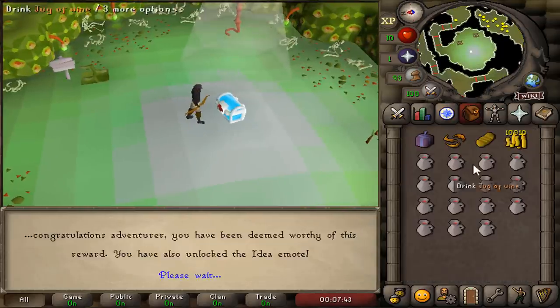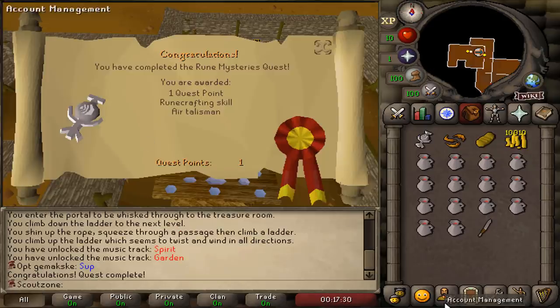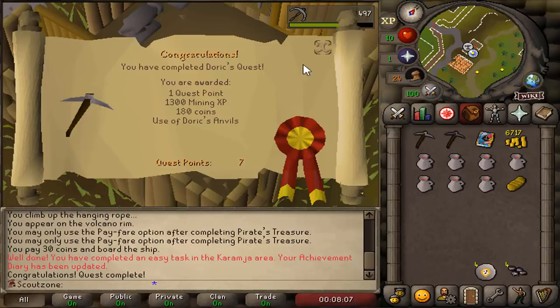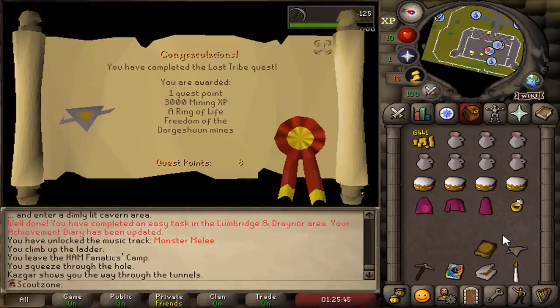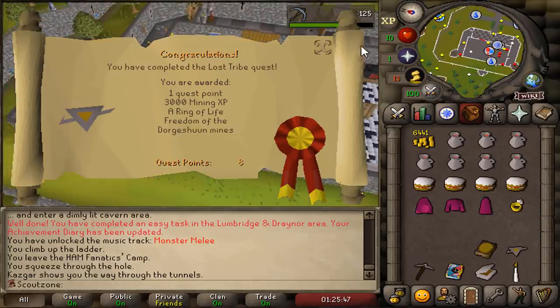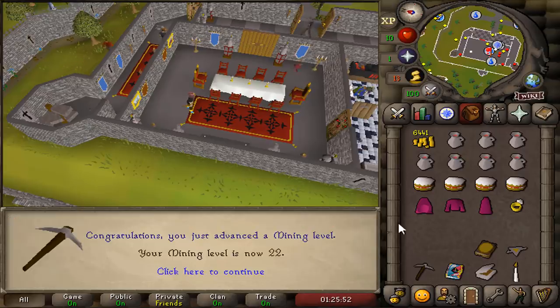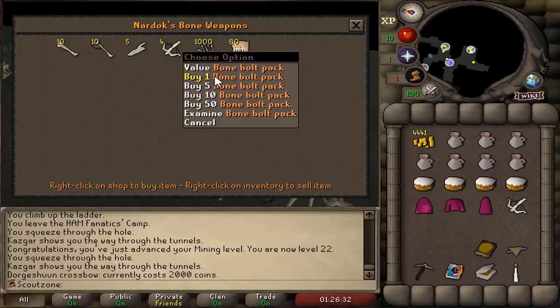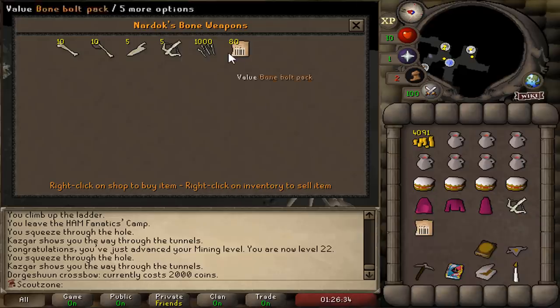And I got myself 10k real quickly. And that's Rune Mysteries completed. And that's Goblin Diplomacy completed. And that's Doric's Quest completed. And that's The Lost Tribe completed. I think that's the quests done for the crossbow. Ooh, 22 money. Yep. We now have ourselves the crossbow, which we need 28 Ranged to use.